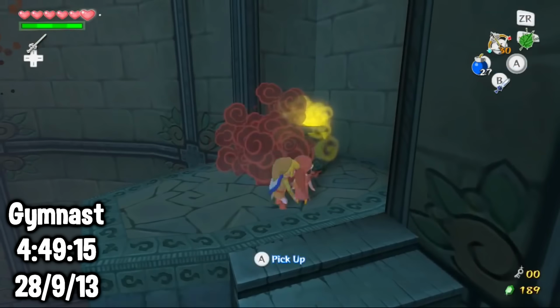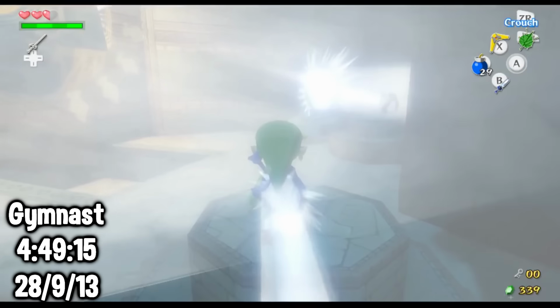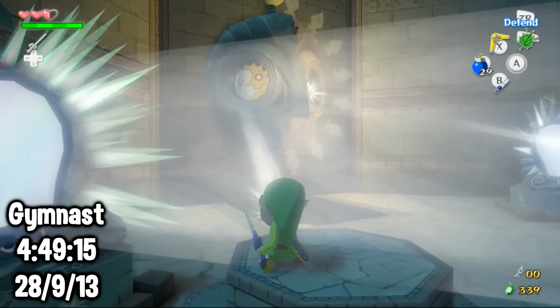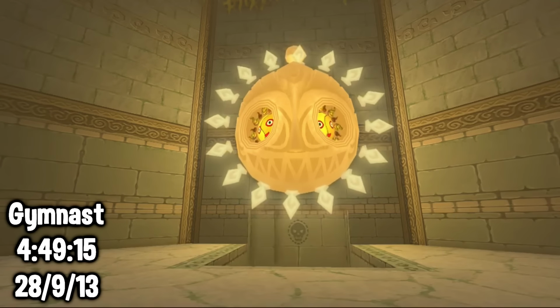On the old routes, Gymnast went out of his way to get the boss key in Earth Temple. Sadly, however, the Earth Temple boss key is actually one of the slowest boss keys to obtain, requiring you to finish a really long mirror puzzle with Medli, and it was just overall a very slow process.